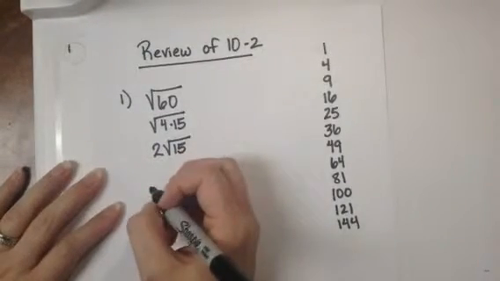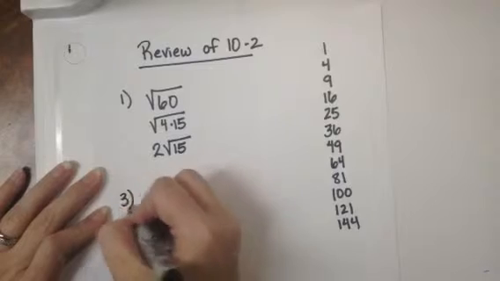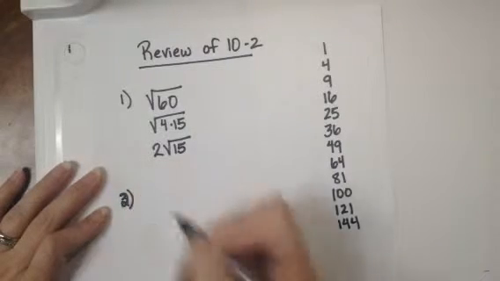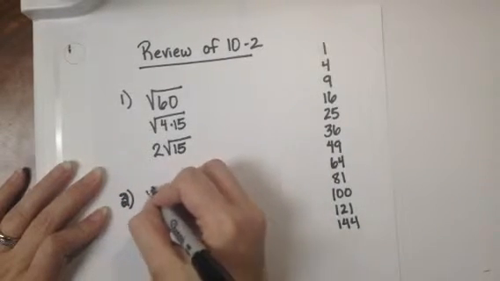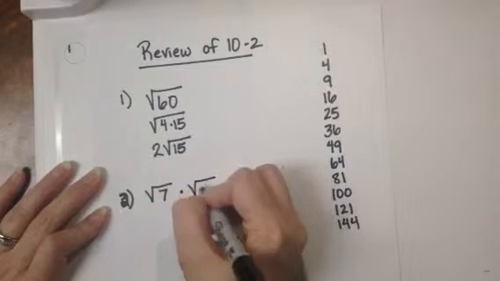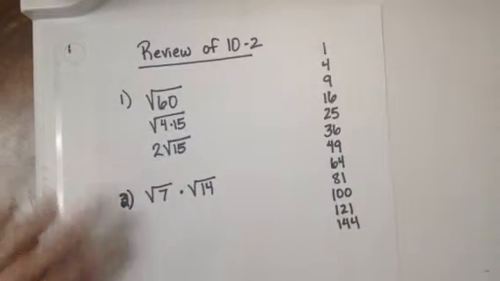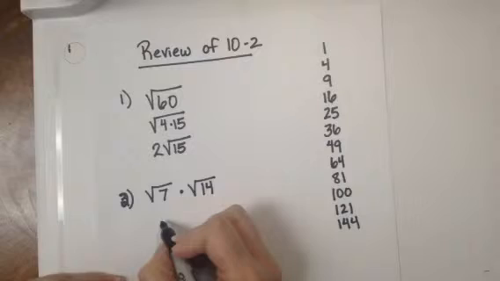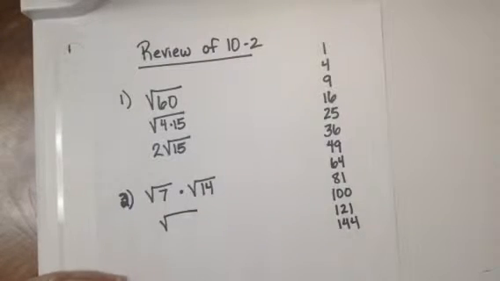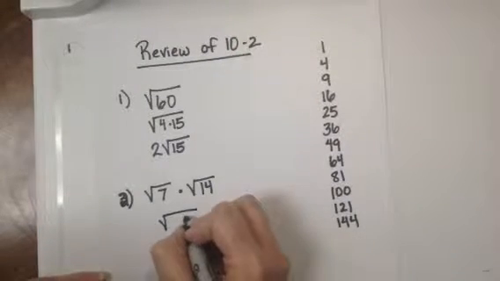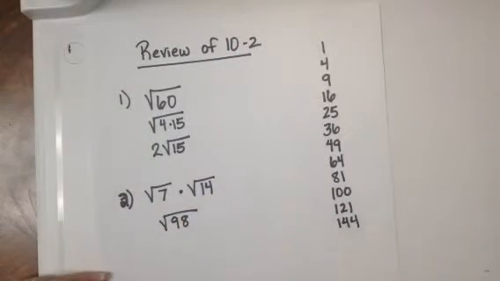Alright, so let's go to one where we have to multiply. Sorry, this should be number 2. So I have square root of 7 times square root of 14. The first thing I can do is multiply any radicals I want, unlike addition or subtraction. So I just need to do 14 times 7. That's going to give me 28 and then carry the 2, 98.